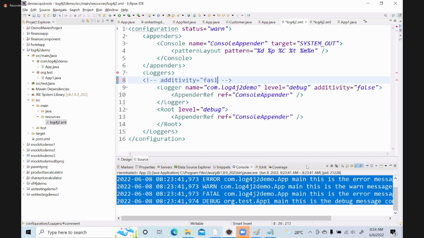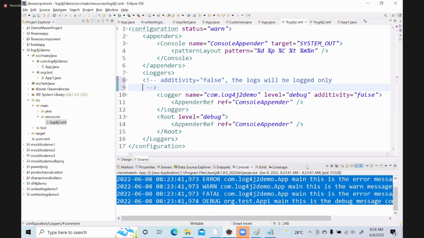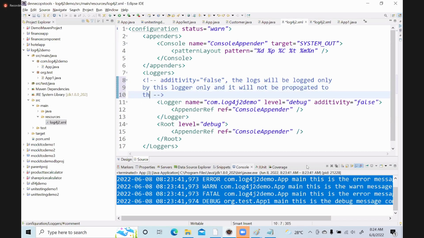It will not be propagated to the parent. In this case, what is the parent?